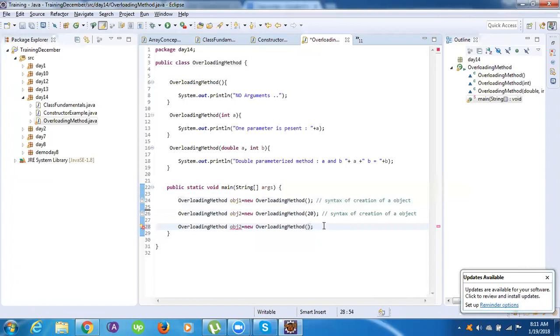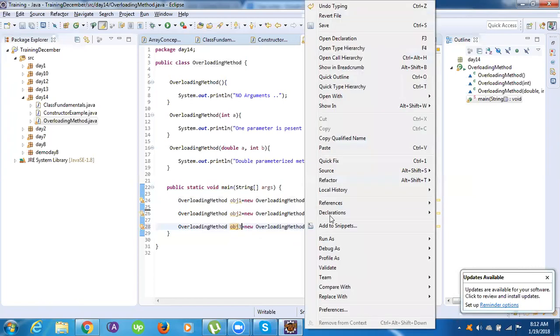This is 25.0 because it was double, and this is anything you can take, 50 suppose. And this name is giving some error because object 2 is already present, so we can name it as a different object name. So let it be object 3, correct?